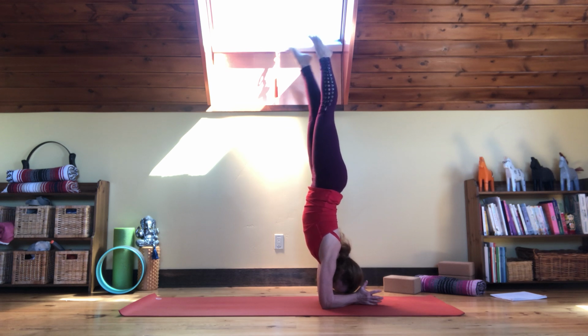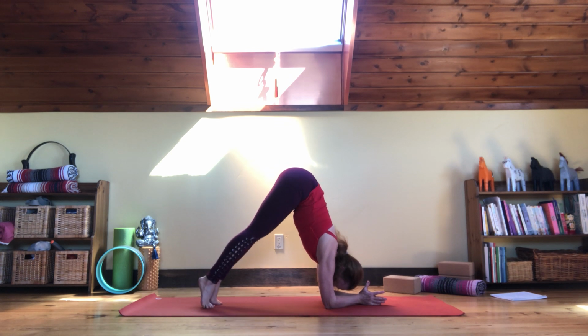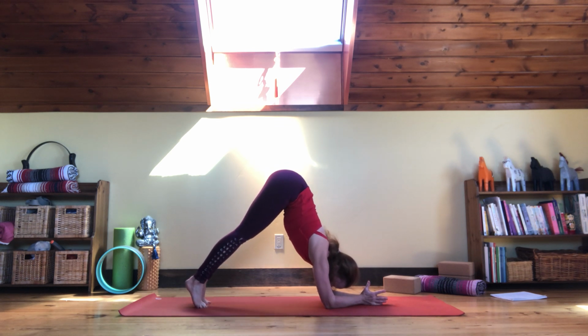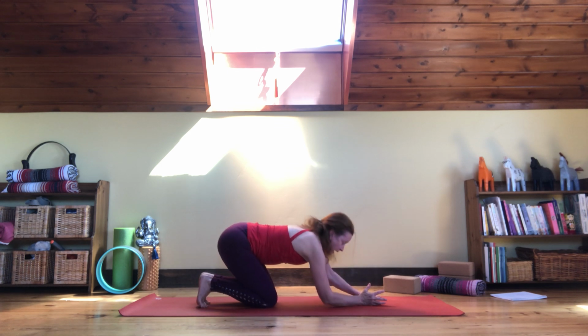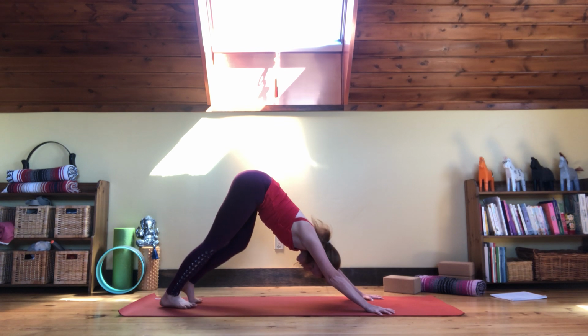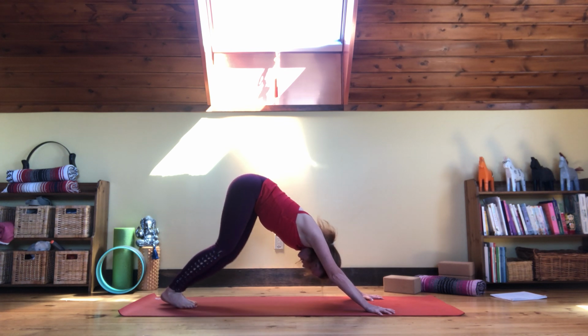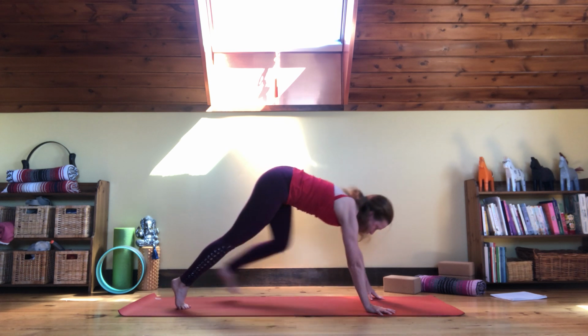And then we'll take it back down into dolphin pose. So we got a nice little juiciness going into the shoulders. Bring the knees to the floor. Come back to one more downward facing dog. Press the hands, lift the upper arm bones. Pedal about into the back of the legs. And then we'll step it all the way forward.